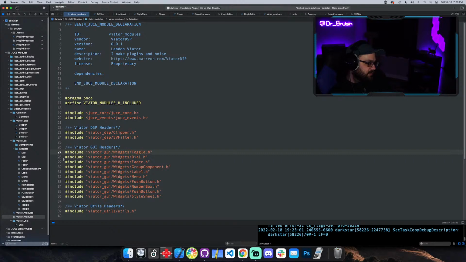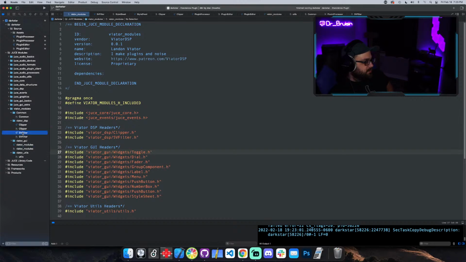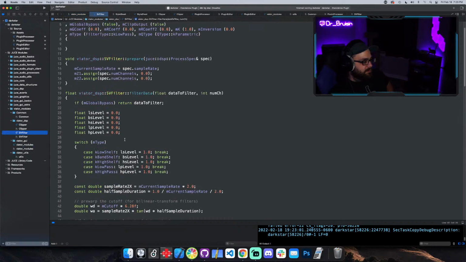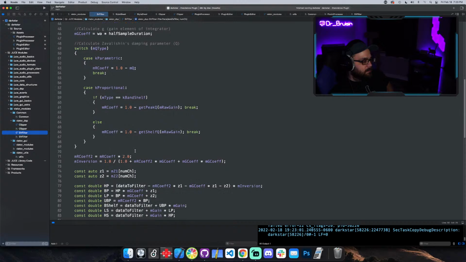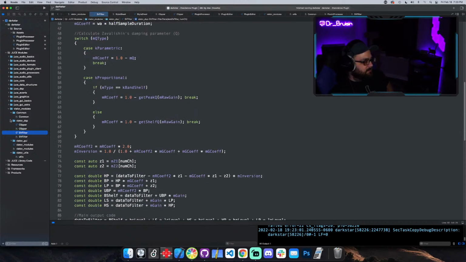I think we did a lot tonight. Got all of the GUI stuff moved into CPP files correctly. I removed all the nonsense that doesn't make sense. I got the filter working without audio exploding, which is really nice. Yeah. I think I'm gonna call it here for tonight.